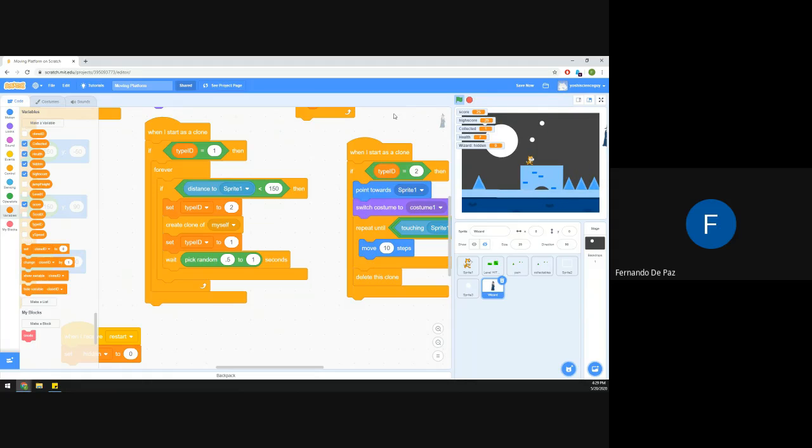So here where it says set type ID to 2, after you create a clone, you have to set the type ID back to 1. The reason why is because then your wizard is going to be treated like a fireball, but you want your wizard to be its own identity. So make sure you change it back to 1.